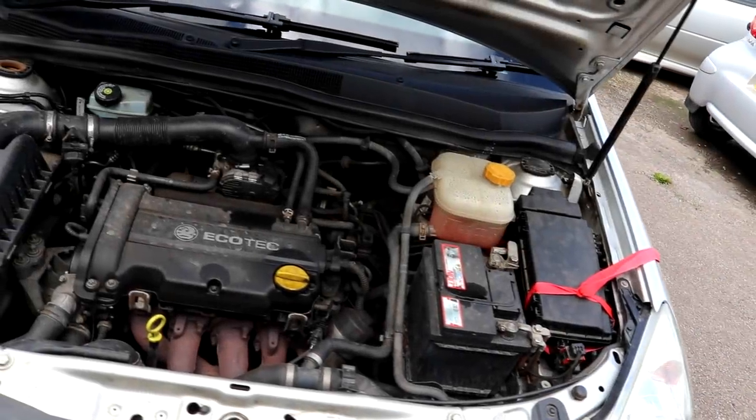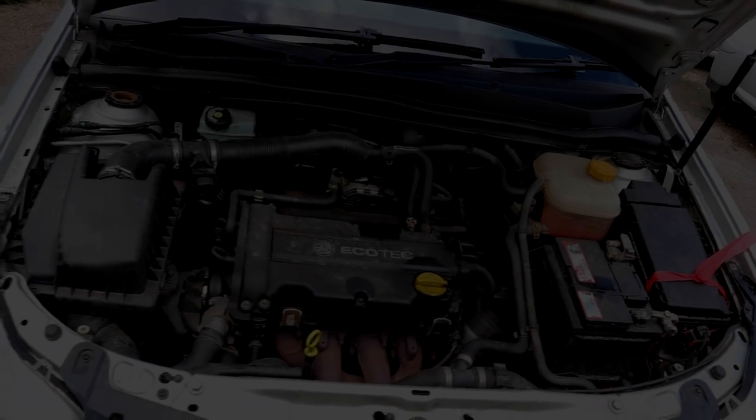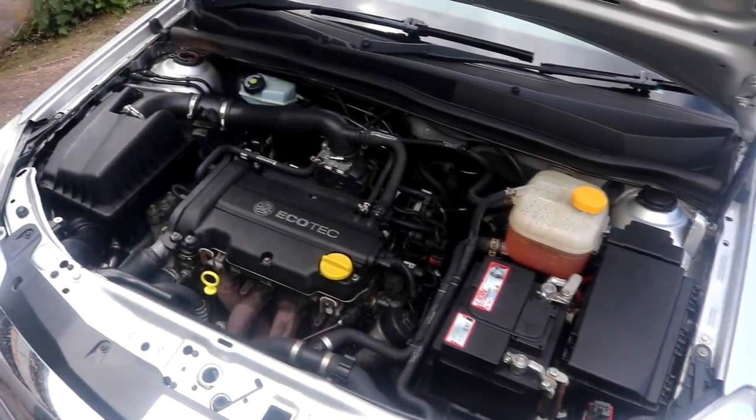Now that the engine bay is clean and dry, it's time to check out some quick before and afters before applying our finishing products.